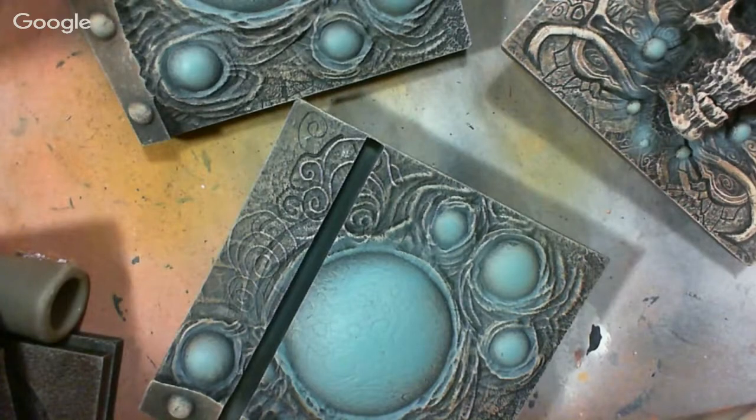All right, let's put it in. Now let's go in with white through the airbrush. I'm gonna have to use a Minotaur white.